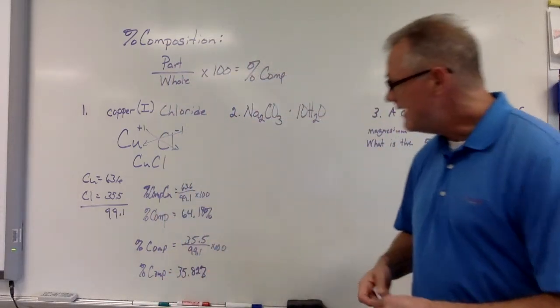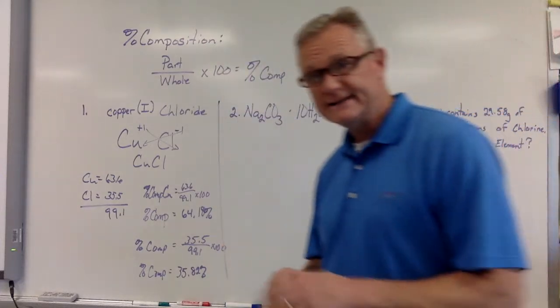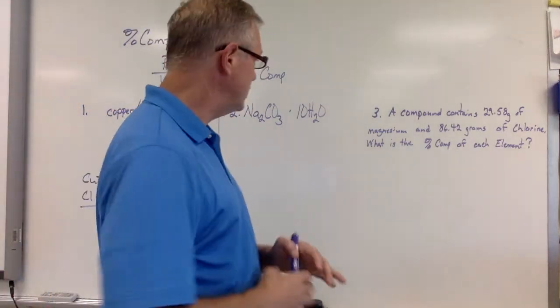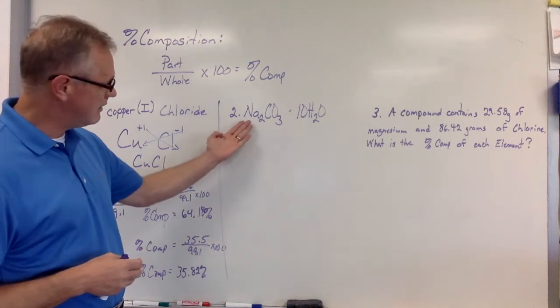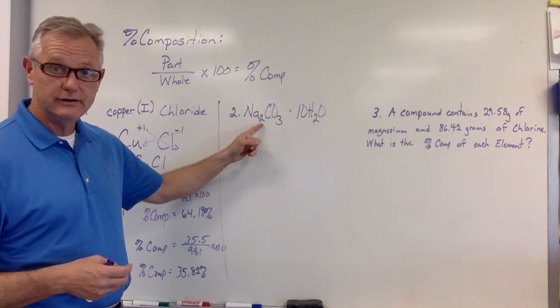All right, so that was the first example problem. So the next example problem gives us something that we've not seen before. So I don't want you to panic. Still going to be handled very much the same way. Do you see how I have sodium carbonate? So it's going to be Na2CO3.